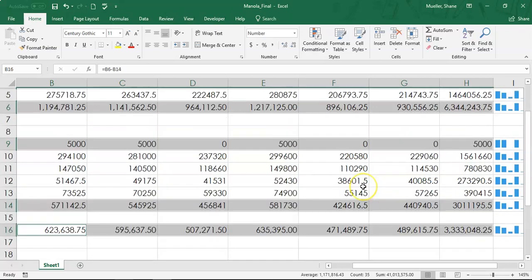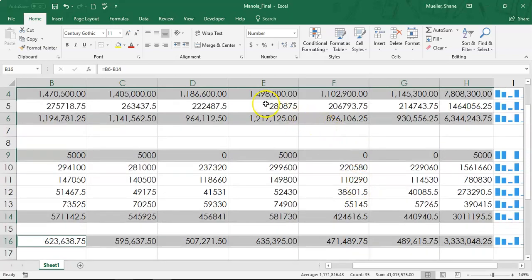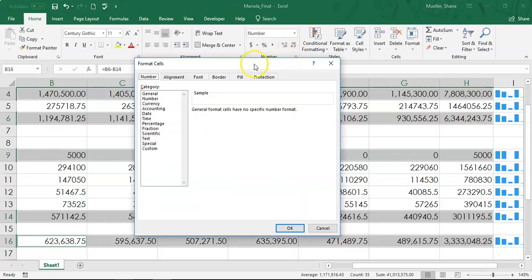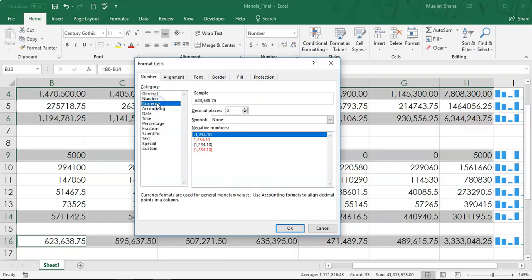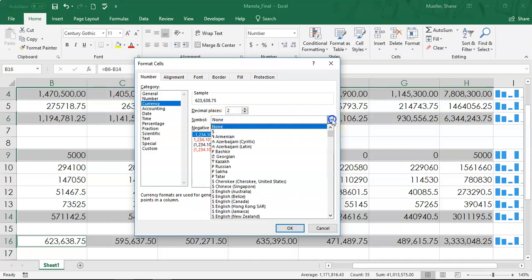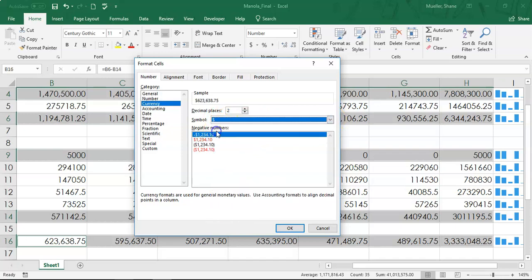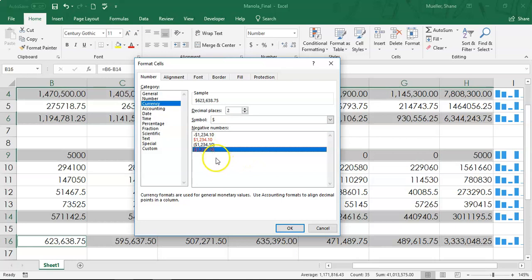All right, and with those non-adjacent ranges selected, I'm going to go to my Home tab, my number launcher. I'm going to choose the currency formatting, 2 decimal places, and the $ symbol. And the negative will be in parentheses and red. And then OK.